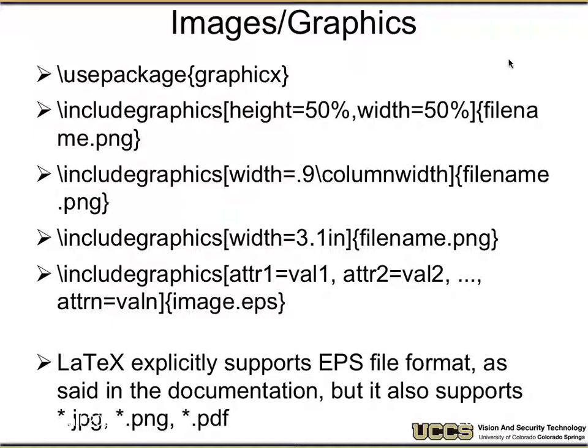Graphics. Most good documents will have some level of graphics. There are many packages, but the most commonly used is graphicx. And then I can do something like, say, includegraphics, height 50%, width 50%, filename.png. As its name implies, this will read the file filename.png and scale it to be 50% of whatever its designated size was. Now this is tricky because most PNGs don't actually have a size, right? So it will use some default pixels per inch, which is part of the PNG standard, if there is one, and then it'll decide. So this was supposed to be 72 pixels per inch. There's 3,000 pixels, so it's a really big image. It won't fit on the screen.